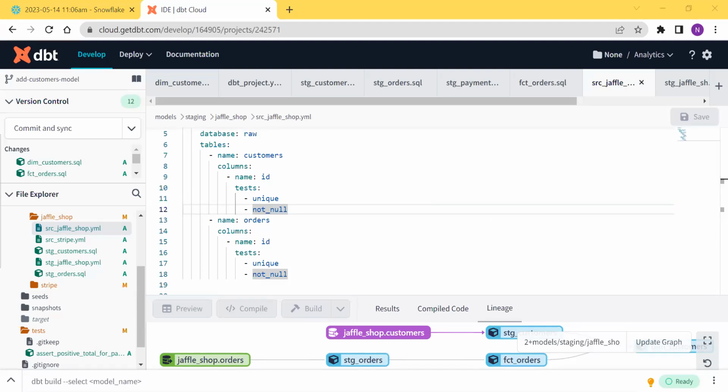So today, let's dive into one more topic, which we will be very frequently using in our regular production projects. As of now, we have created different kinds of sources and different kinds of models, and we tested both of them, models as well as sources. Let us take a look at the lineage, how it looks.